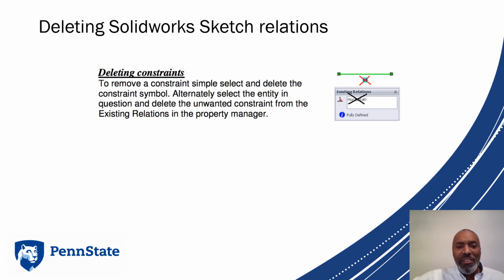And finally, if we get to the point where we need to start removing constraints, and you've probably done this as well, you can select a constraint, delete its symbol, and then it'll go away. Or you can use the deletion method by going through the existing relations in the property manager and deleting the relationship that way as well. So lots of different things we can add, multiple ways that we can remove. And all of this allows us to specify within our design things that have to be related to each other, such that if we change one, we don't mess up the functionality of the part, or like we said, that design intent.